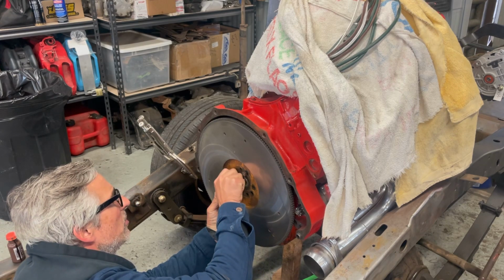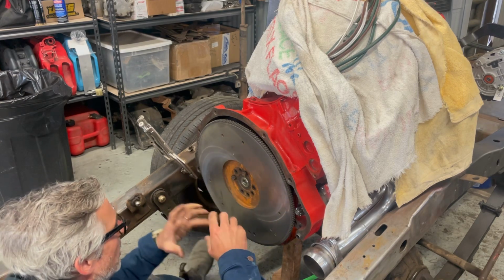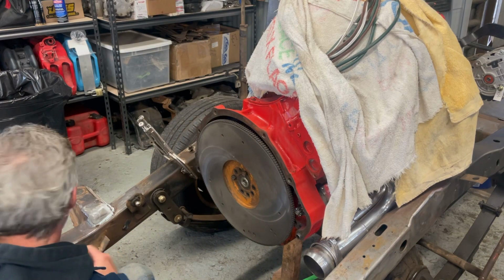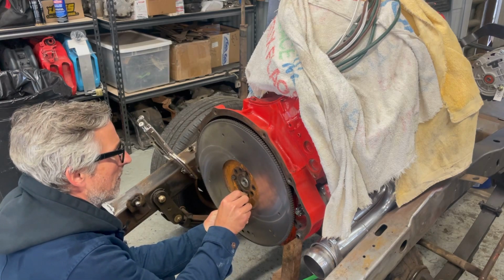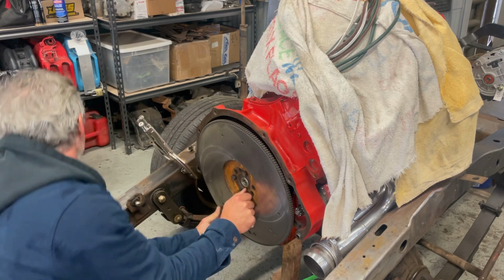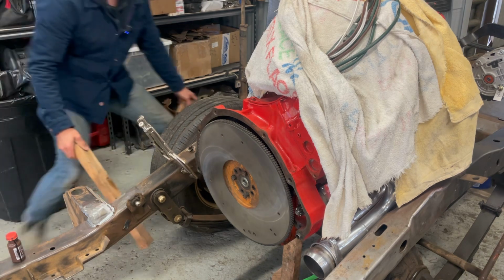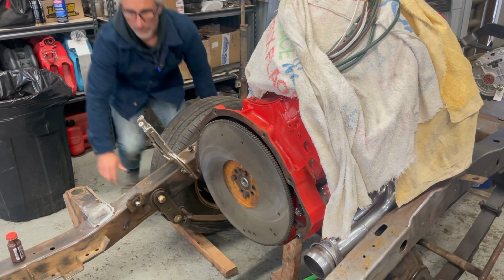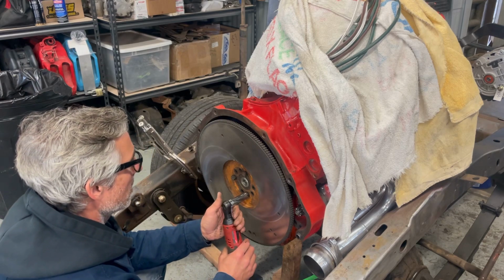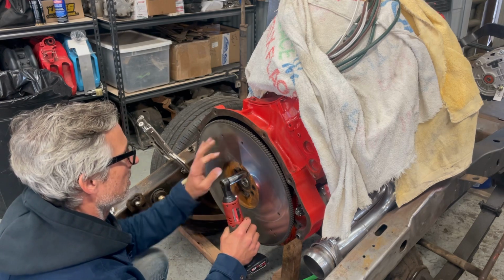And then you do need to put sealer on these bolts because these bolts penetrate through the crankshaft into the oil, into the crankcase essentially. So what I'm going to do though is just get it kind of started here. I'm going to chalk these wheels because it's so sketchy right now. Okay, that's better. I'm just going to get these a little bit snug. 9/16.